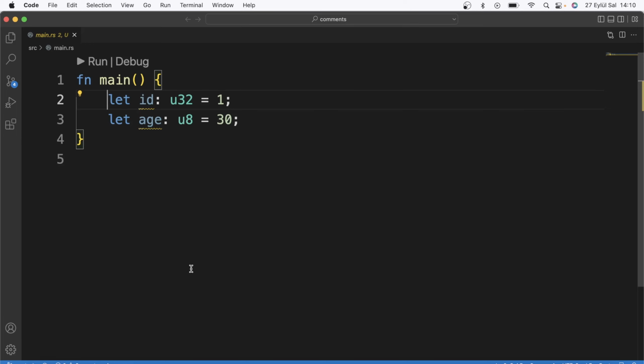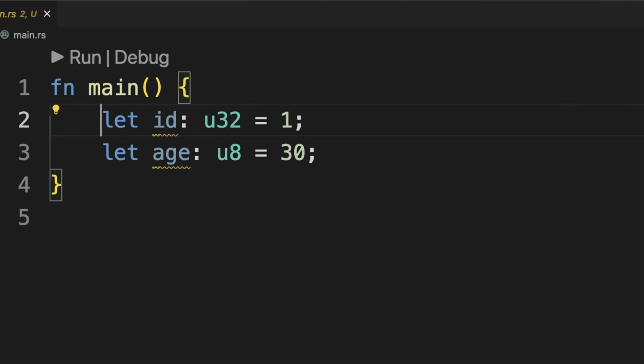We use comment lines sometimes to hide the code and sometimes to help the developers who will work on this work after us to better understand what we are writing. In fact, we can normally forget our codes when time passes. When we review our codes again, we can remember what we did and what we used by looking at the comment. We use two consecutive slashes to write comments on a single line.